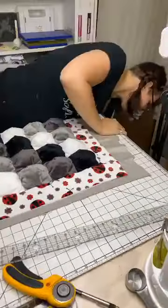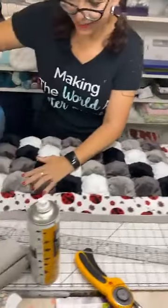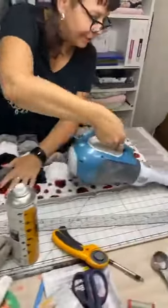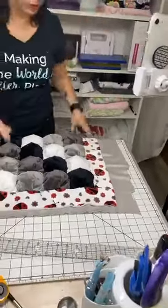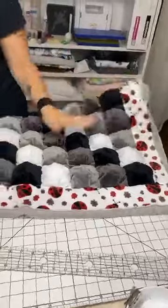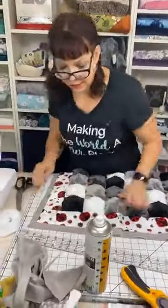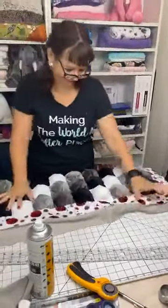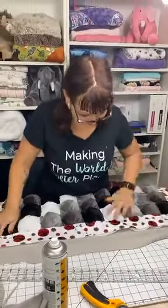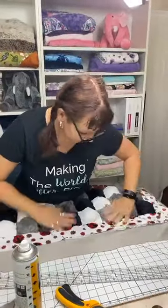What, are they laughing at me? No, Monica's really happy. She was the one yesterday that mentioned the raviolis. Oh my gosh. Such a great name. It's the right word. It is totally, so if you do it with Cuddle, it's a ravioli quilt. I think we can make it a thing, you guys. I really do. I think we should. I made it a hashtag yesterday, so let's do this. Thanks, Monica. Yeah, such a good name. So appropriate.